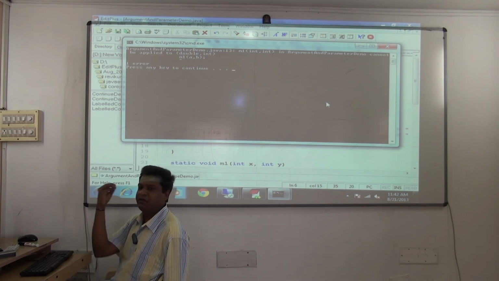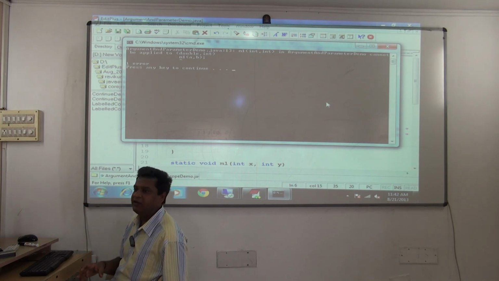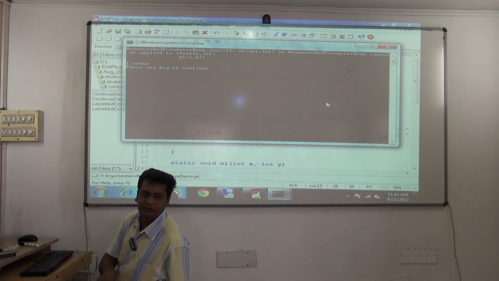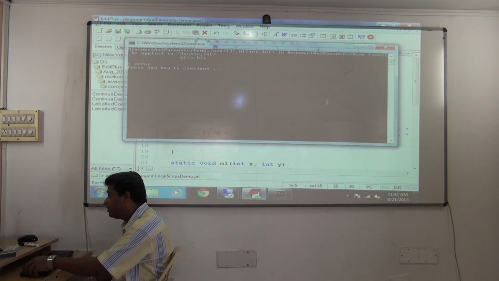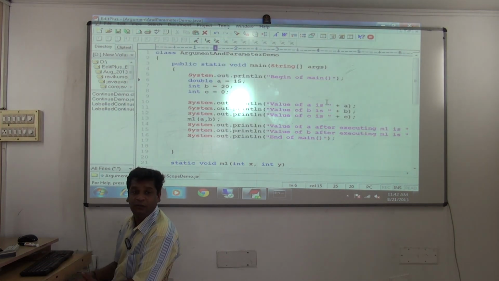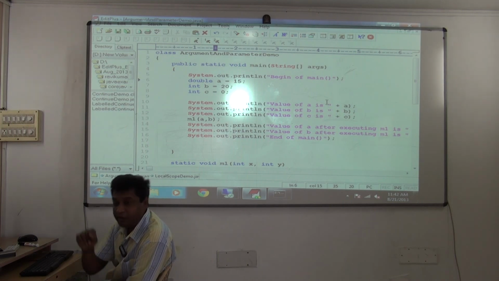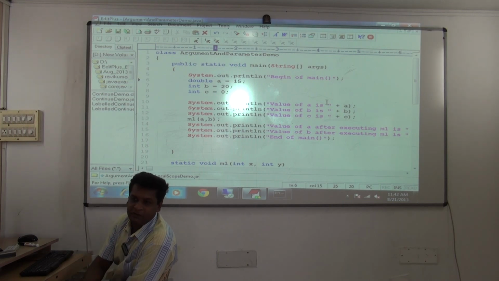Understood? There you can give any value to anything, and finally problems will start happening during runtime. Runtime problem is what? Only junk values it will start printing, only restarting you have to do. Restart the computer, then you have to identify. Without debugging, you should sit and debug now. Which line did the problem happen on? Where is it happening? Line by line you have to identify. So difficult there.